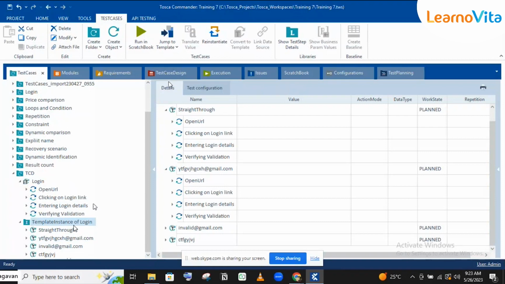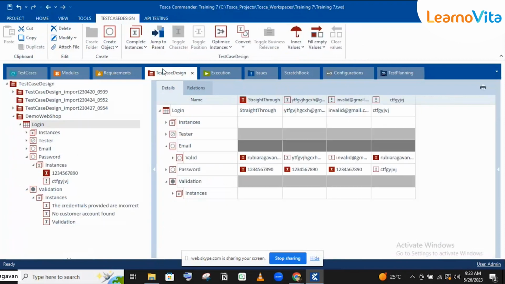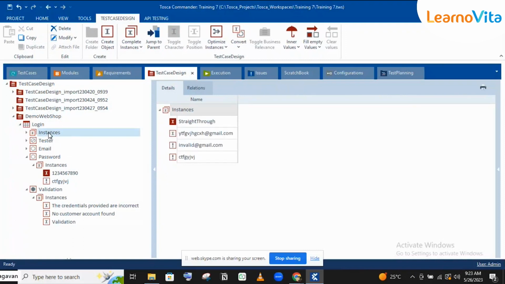So this is the basic thing we will be doing with TCD. And finally, two more things we have to know here in TCD are class and condition. First I'll tell you about class. Class is the object that will help us to reuse the attributes from the test sheet. If I want to reuse any attribute from this test sheet in any other test sheet, I can use the object class. We'll see how we can create them.